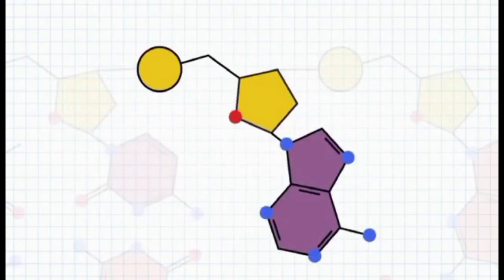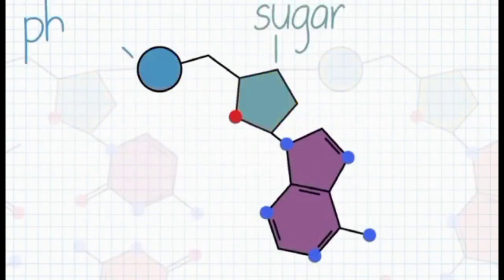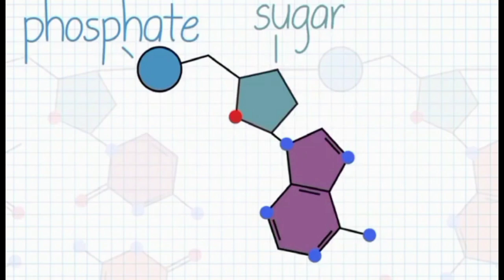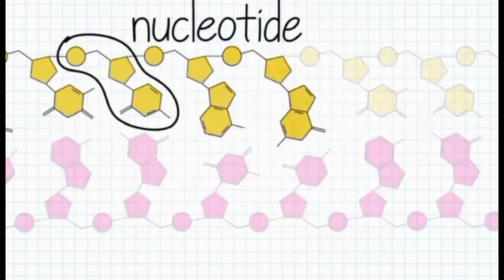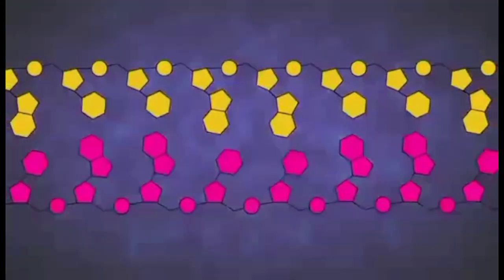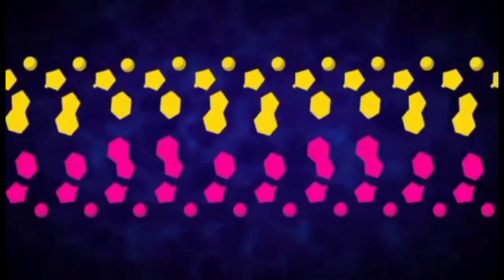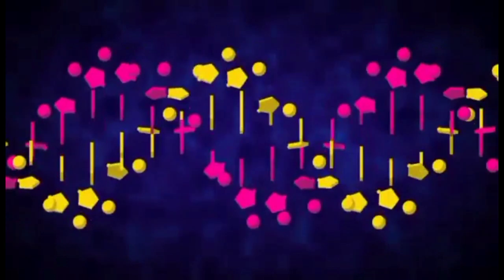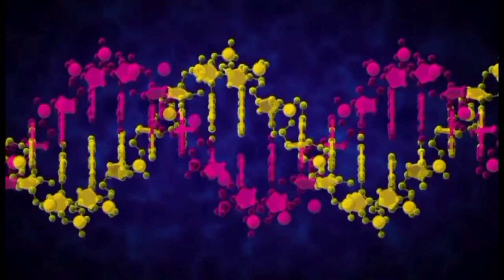DNA is built up of small units. Each of these units is composed of a sugar, a phosphate group, and a base. The units are called nucleotides. Think of a DNA molecule as a double strand of nucleotides with weak hydrogen bonds joining their bases. Several million nucleotides may be found in a single strand.